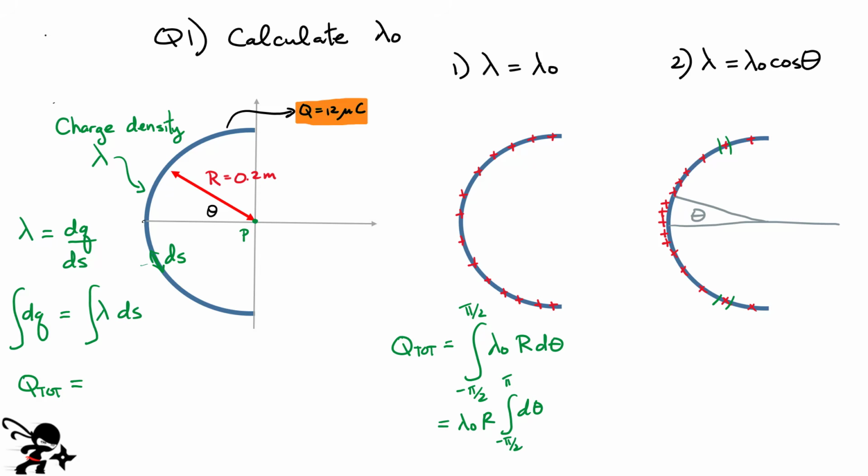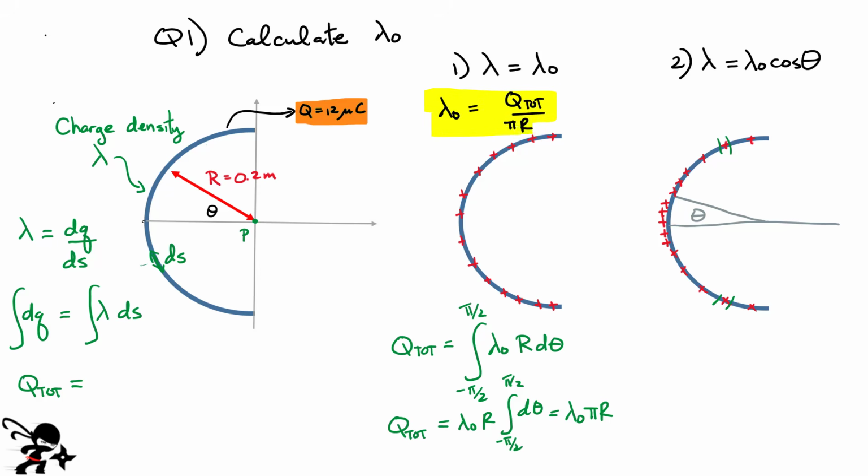So this is simply half a circle. The angle in half a circle has to be 180 degrees, or pi. So you're going to be left with lambda 0 pi times r has to be equal to the total charge for this case. So I just isolate lambda 0 for this first case: it is the total charge divided by pi times r. That is our first result, at least for the uniform case.